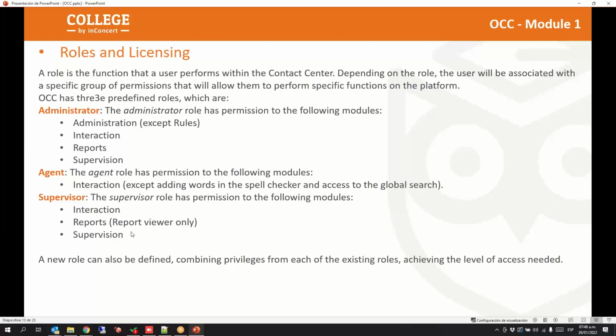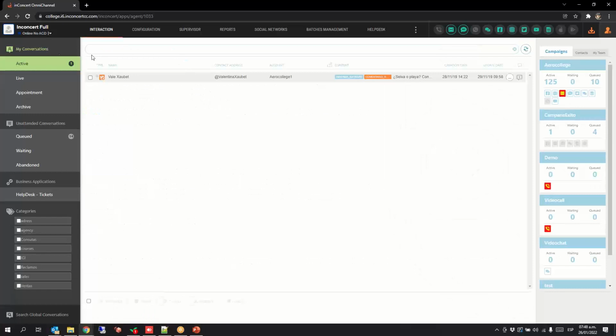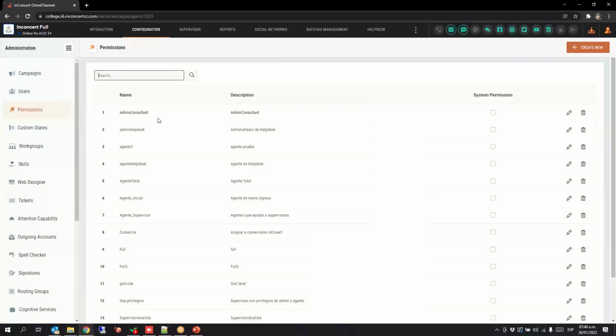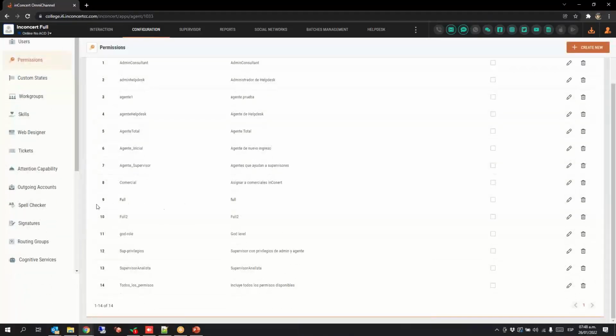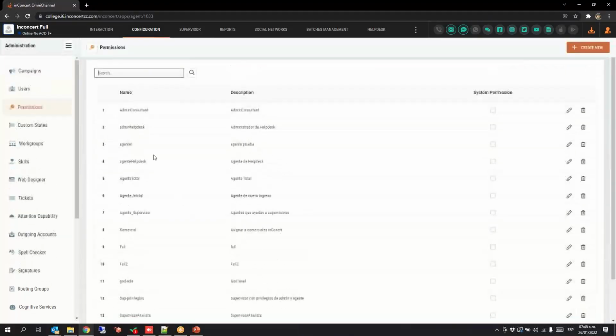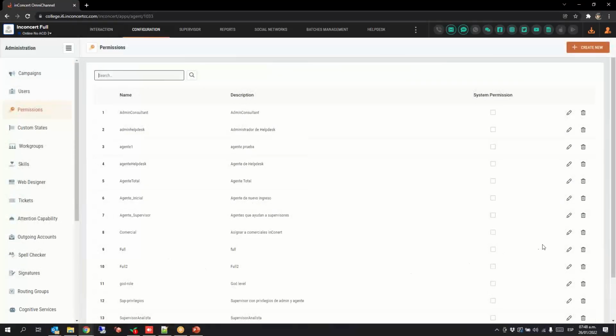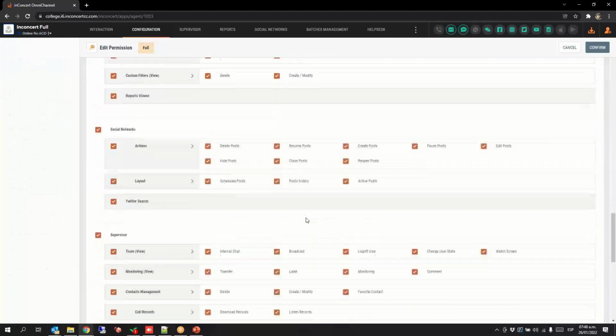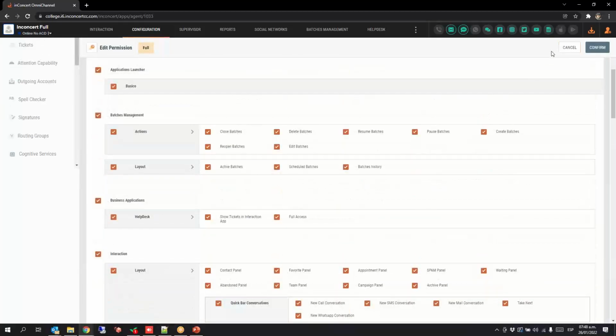But on inConcert, we can define new roles, combining privileges from each of the existing roles, achieving the level of access needed. For example, here I am a full user. I created a specific permission named full or full2 that has all the permissions that I want to activate.